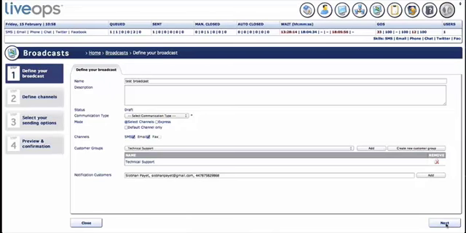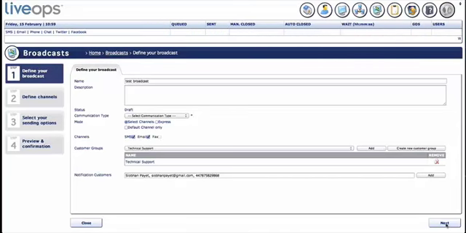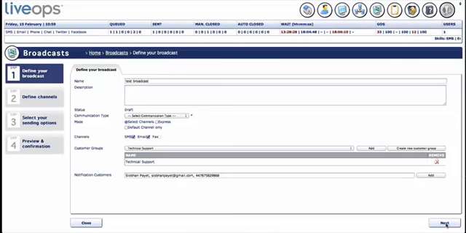The other thing you can do is import from a standard FTP server, or you might decide that you want to have integration to an external system. So now that we've done that, we can go through and define our channels. It's simply a wizard step, so you go through and you define all of your various points.